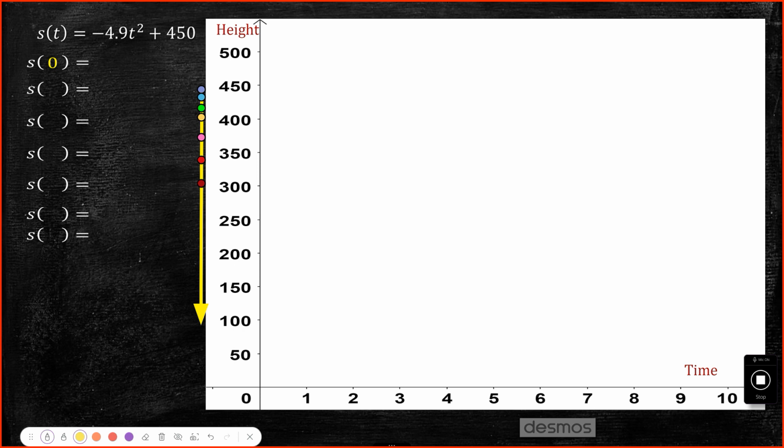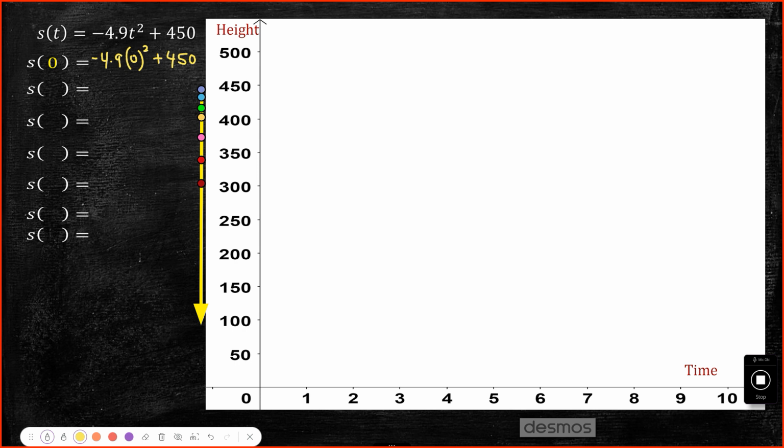So at time equal to 0, you're gonna plug it in for t, because t is 0, so it's negative 4.9 times 0 squared, plus 450. That's really what's happening. So at time equal to 0, how high off the ground is the rock? Anybody? Loud? I'm at the top of the tower and I'm letting go of the rock. I'm not throwing it, it doesn't matter. I'm letting it go at time equal to 0. It is 450 feet up in the air.